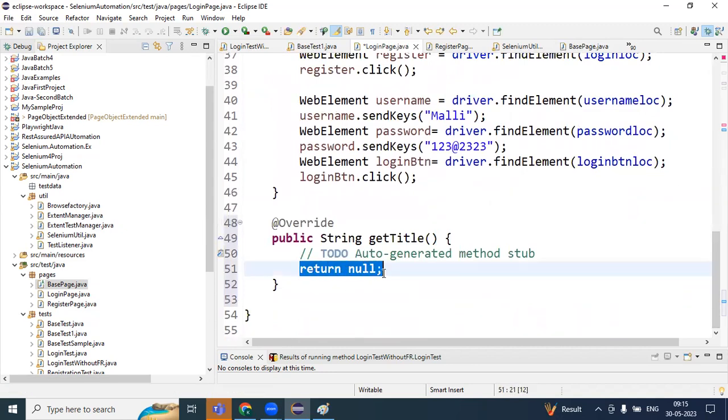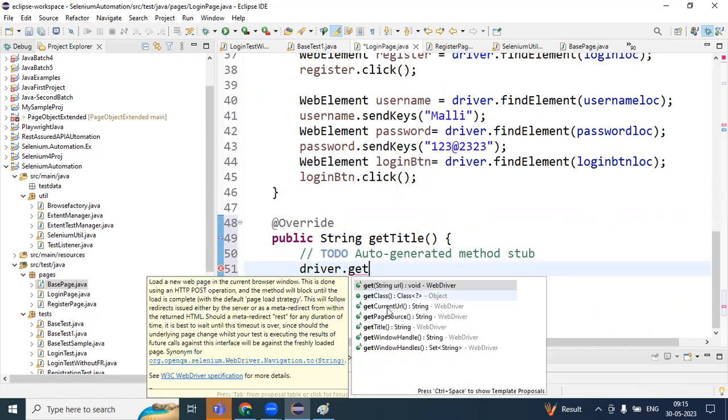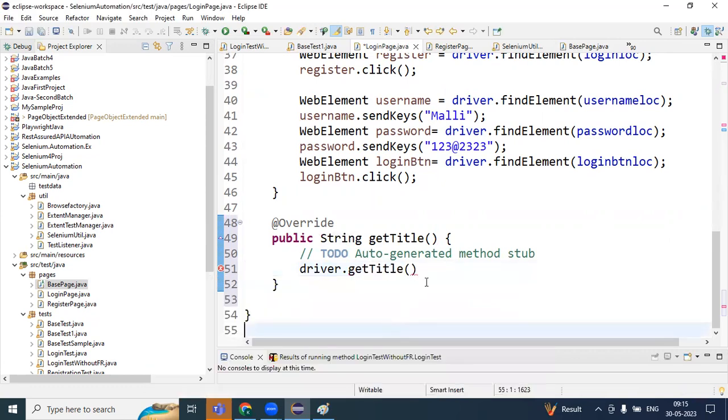So here, everybody will implement their own logic. Yeah, okay. So this is called method override. Example.